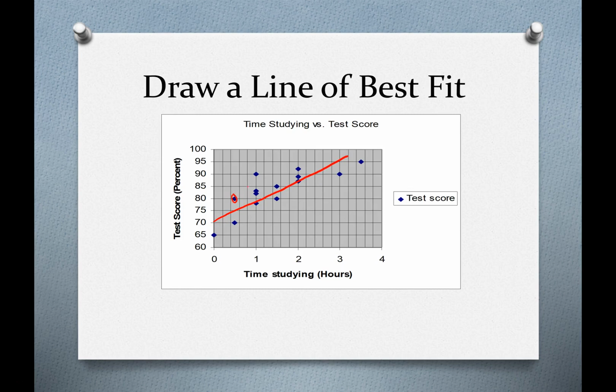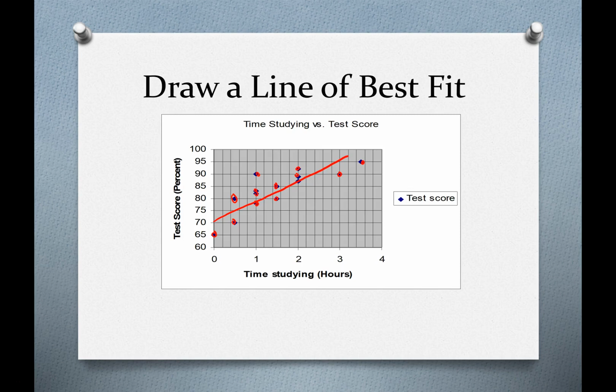So now I have 1, 2, 3, 4, 5, 6, 7. And here I have 1, 2, 3, 4, 5, 6. I'm off by 1, but honestly that's not too bad. I'd certainly mark that correct. So that's the best I can do there.